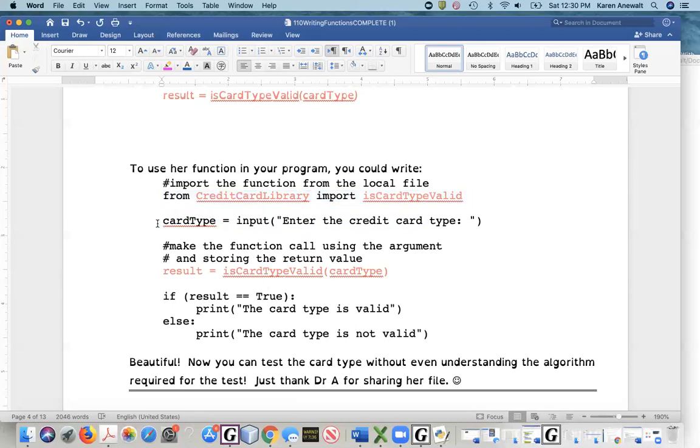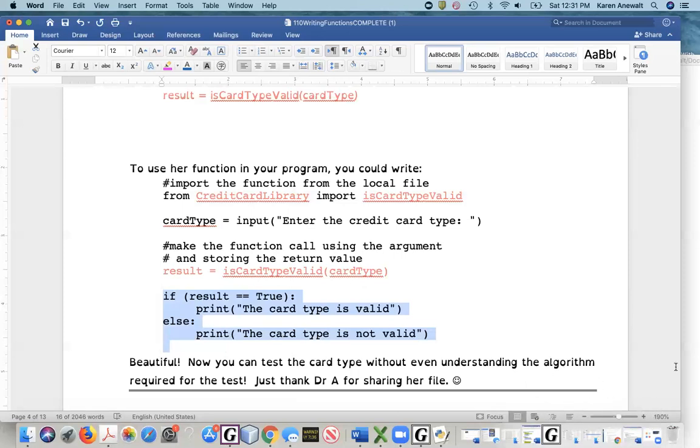Then you'd have to write all of the code to make that possible using that function. So you'd have to find out what card type the user wants to test. Then you would have to add the code to call the function isCardTypeValid and store the result. And then in your program, you could check to see if the result was true or the result was false, and write a statement indicating which one was the case.